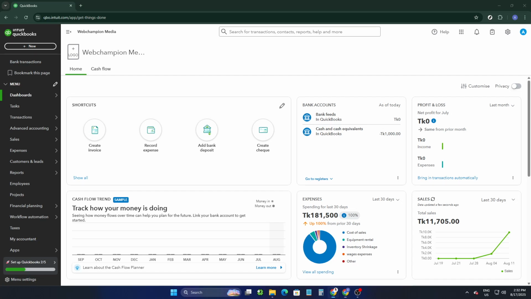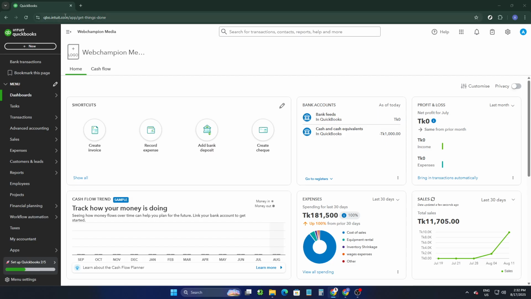In today's video, I'm going to teach you how to manage your inventory with QuickBooks and Intuit's user-friendly platform. We will walk through each step, ensuring you know exactly how to optimize your inventory management system. So let's get started. First, go ahead and navigate to QuickBooks and log into your account.